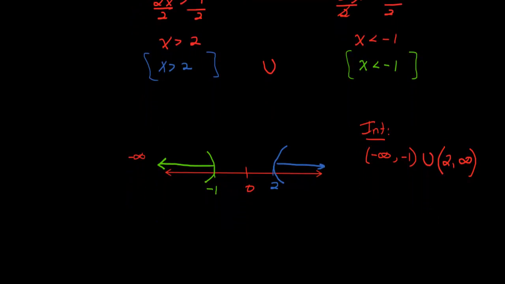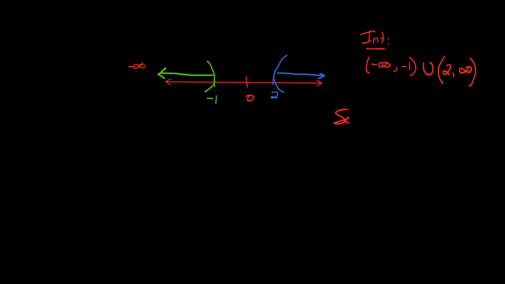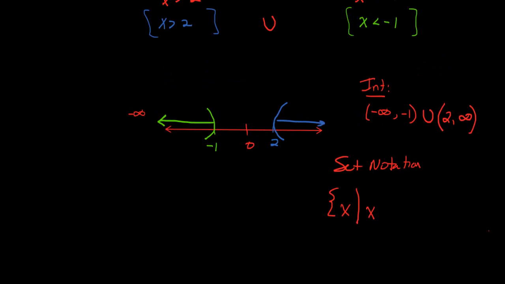If we want to write these in set notation, we are going to write the set of x such that x must be, just what we see, x must be less than negative 1, which comes from right up here. And then we're going to combine that with a union symbol. Then we write our second constraint that x must be greater than 2. And then we're going to close off our brackets.